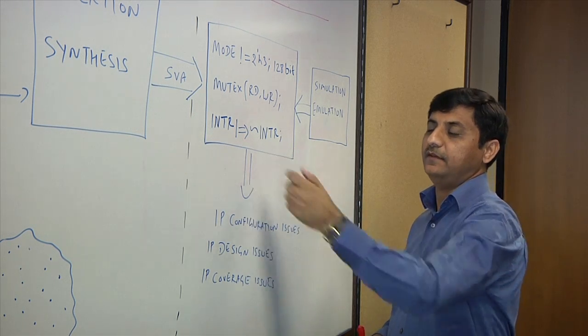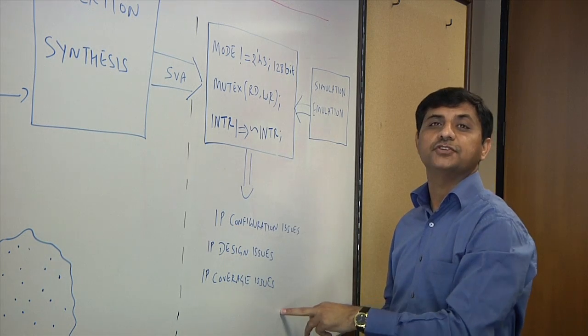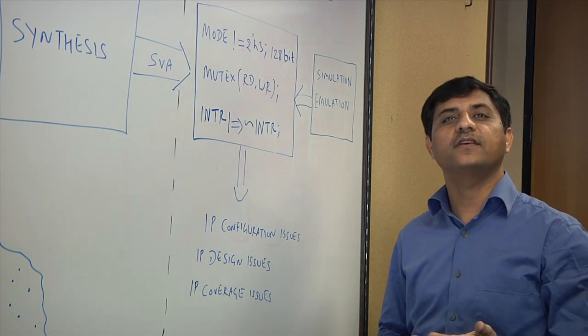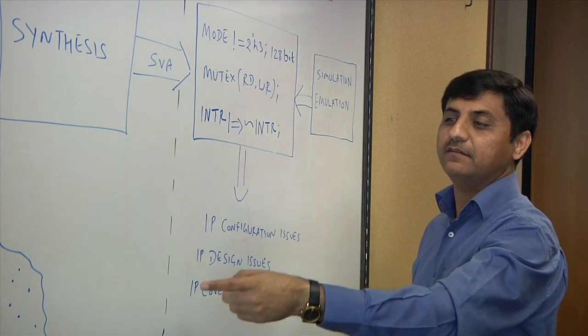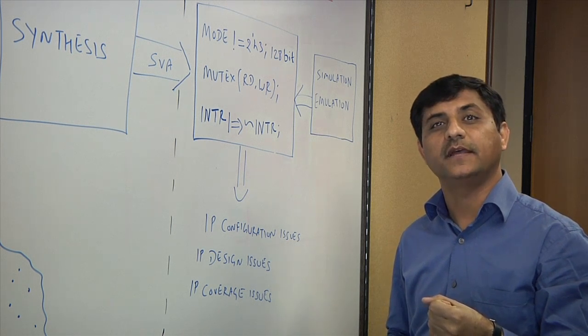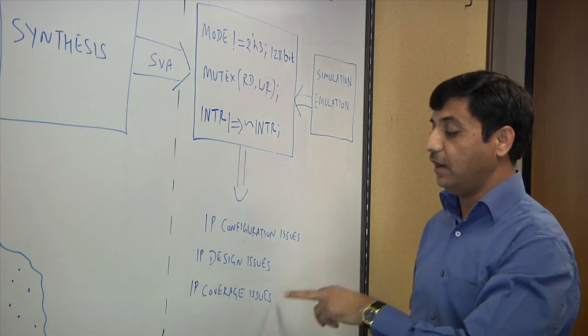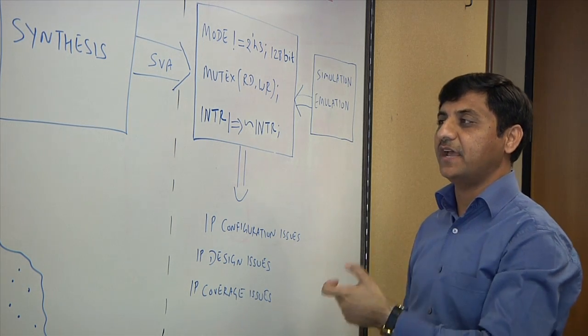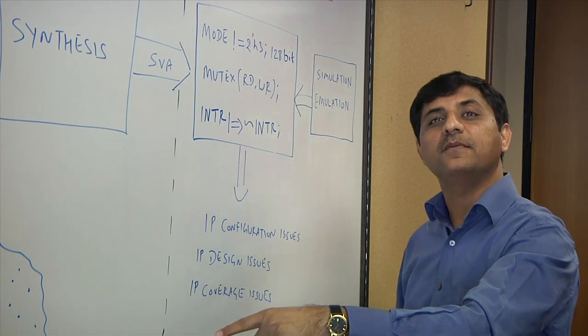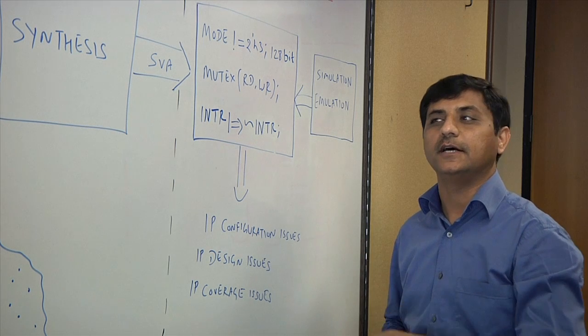Third situation here is where, as I described it earlier, you had an interrupt which was getting de-asserted in the next cycle. If that property fires, actually it points to a IP coverage hole because the designer looks at it and says, wait a minute, whenever I assert an interrupt, actually it should be asserted for a few cycles because I want to see how my system is going to react to that interrupt. So effectively at IP level, what happened, the guy who was writing the test, he asserted this interrupt and de-asserted right away, which means test was very optimistic. Guy was trying to do a check in the box. I need to send the interrupt, but he didn't let it go for a while and de-asserted right away. So now SOC guy can go back to IP guys and say, hey, my design as well as verification environments supports that behavior where interrupt has to be asserted for a few cycles. Go back, write another test in your IP verification environment, test it again, make sure that function is tested exhaustively, come back, and then you integrate the IP again into your SOC environment.